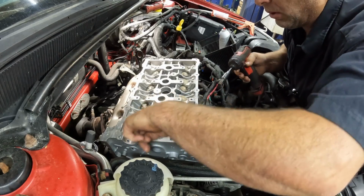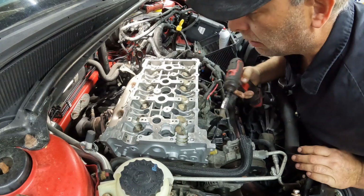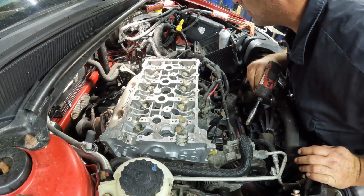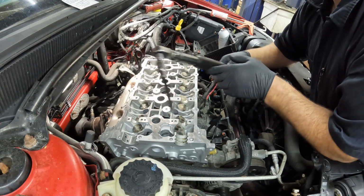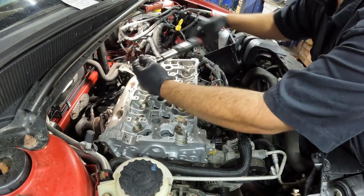I can't get at this bolt with this setup here, so we're going to try something else. I've got a different socket that I can reach that with. So there's 25. And then just follow your sequence. This is number 1.